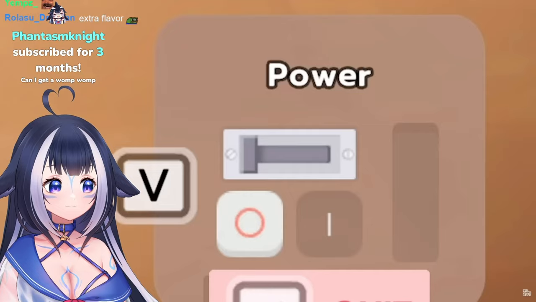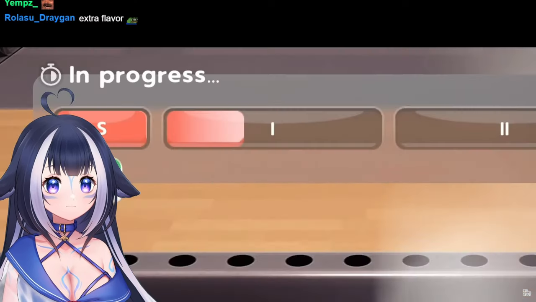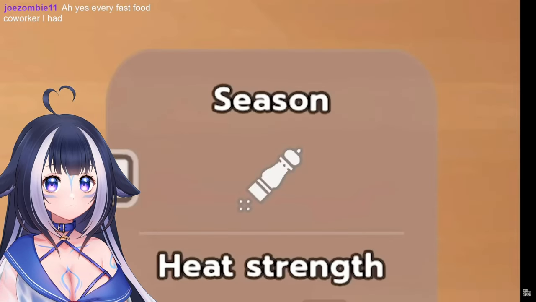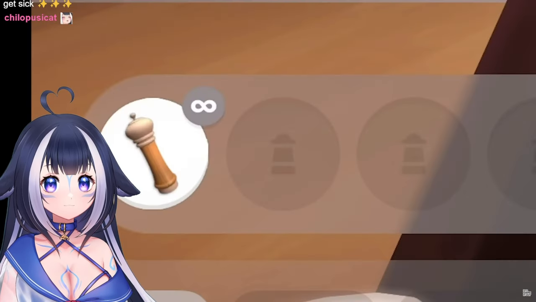Okay, as before, power on, green beans in the prep area, and then cook. Way too hot and for way too long. Oh, and I can't forget the seasoning. Silly me, that was almost a faux pas. We only have access to salt and pepper.